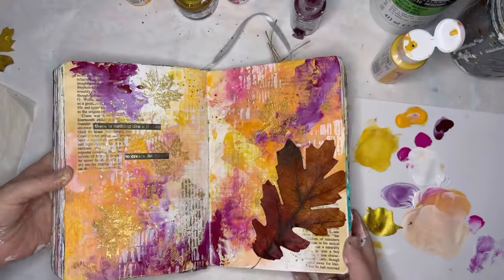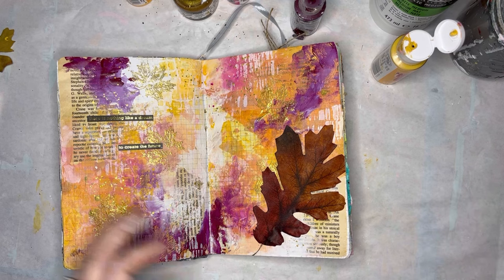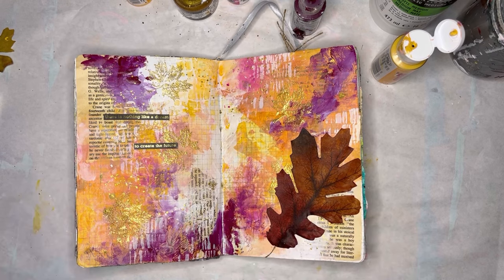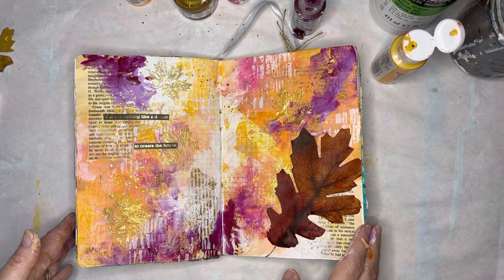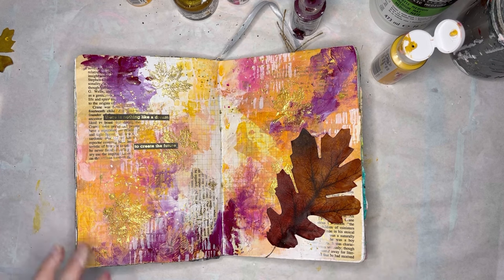There's my homage to fall — just a little bit of a different fall color palette. I hope you enjoyed that. I had fun with it. It was fun to use the embossing powders. I did learn a lesson — I think I got a little too hot right there, but anyway it worked out and it's cute. That's all I have for today. I'll be back again soon. You can find me on Instagram as always — that's EB Mixed Media, EB underscore mixed media. Have a great day everyone. Thanks, bye.